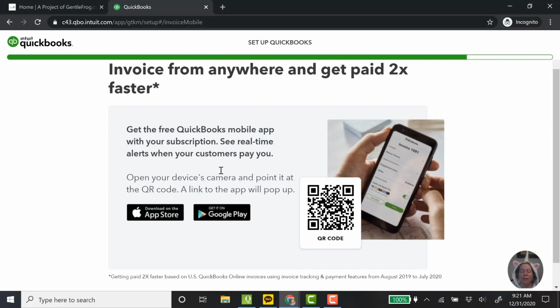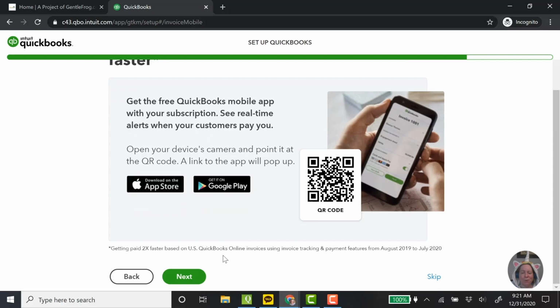The real reason for not setting up the mobile app is that I cannot do any sort of screen recording on the mobile app. I have various softwares that let me screen record on my Android phone, but QuickBooks is blocked in some way that I can't explain and don't care enough to find a workaround for. So that's why you don't see me making a video about how to use the mobile app for QuickBooks Online. If programmers at Intuit want people like me to make videos on that, they'll make it so that it's not blocked when I try to use a screen recorder.